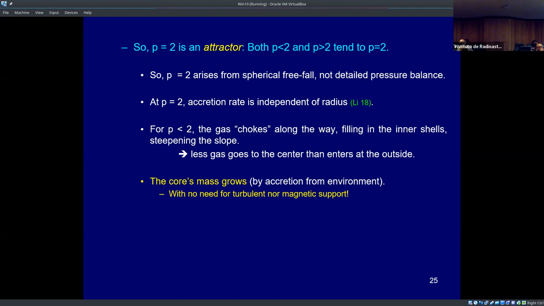Probably this is where models like the Ulrich flow become useful, no? Because there is the other way. The problem is that these models are spherical, whereas in models like the Ulrich flow, you have essentially a constant accretion rate, and you have a density that varies with the angles of the flow. Okay. So it's like the other way around. Actually, what we're doing, the flow is preserved, but the density varies as a function of angle.